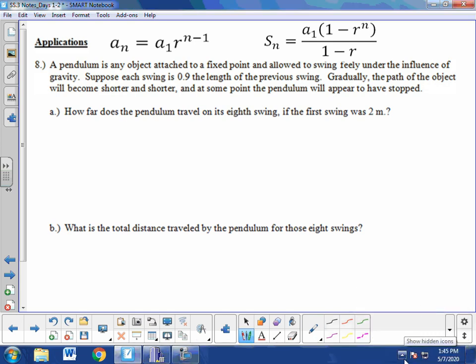So basically what we have, if you're uncertain what a pendulum is, you may have seen these in clocks before, on different apparatuses. Say we have something that's attached to a string and it's attached to some fixed point here. And we take it and we pull it back in this direction along an arc. Then it'll swing all the way through to create an arc path.